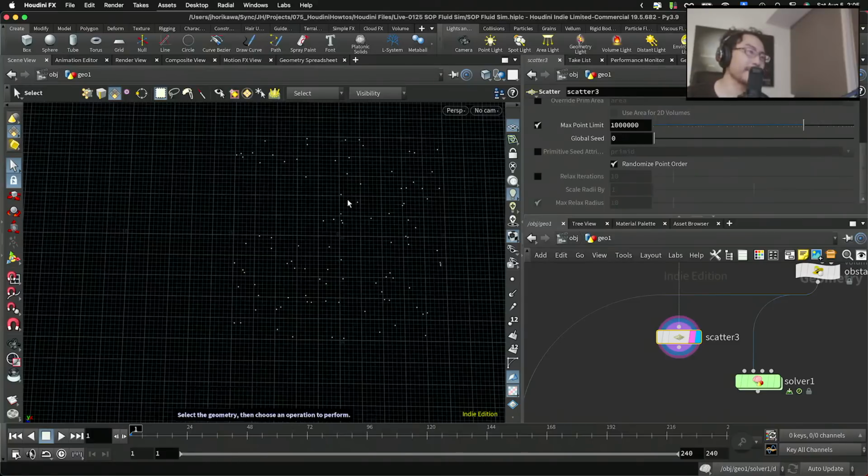And for each frame, I want to increase the number of points running through the plane, and you also want to delete the point at some point, because if you keep adding the points, then it's gonna be really slow.